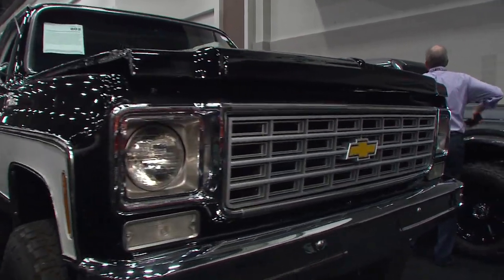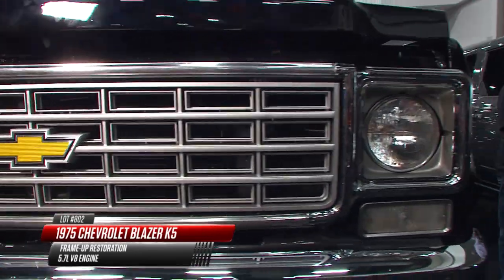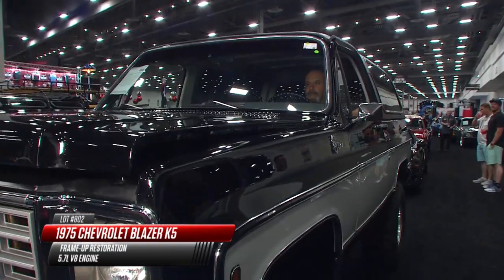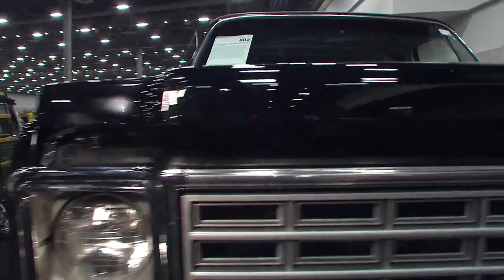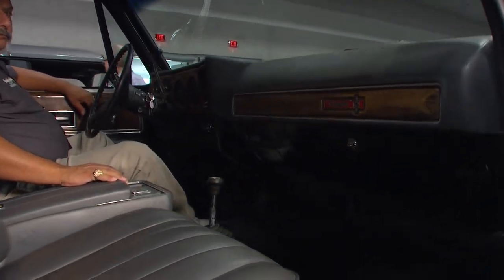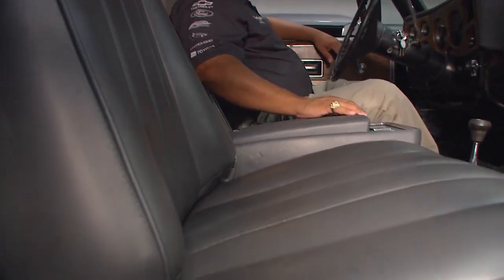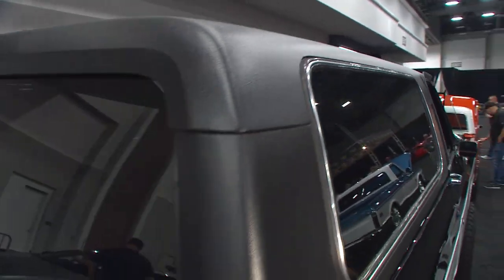Just like this 1975 Chevrolet K5 Custom Blazer. Beautiful restoration — complete frame-off restoration. She's got a rebuilt 5.7 and her factory rebuilt 3-speed trans. Inside, you've got to check this out — the original Cheyenne wood dash and gauges. The seats are covered in a smooth new gray vinyl. Just a really, really fun truck. She's got a completely removable hard top and great two-tone black and white paint.